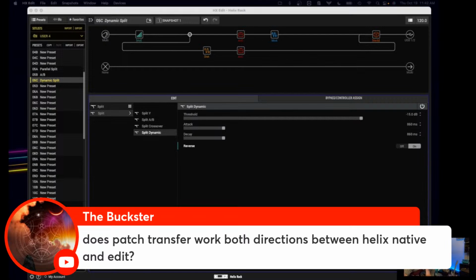The Buckster asks: does patch transfer work both directions between Helix Native and Edit? Yes. This definitely works between Helix Native, Helix LT, and Helix Floor. You're not going to be able to do something in Native you can't do in Floor, and vice versa. And so that's kind of the beauty and the synergy we have going on there. The only time you would run into a situation like this is if you have a large preset in Helix Floor, Native or LT, that you want to transfer to HX Stomp.